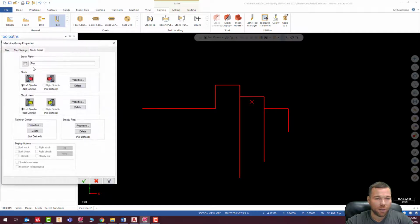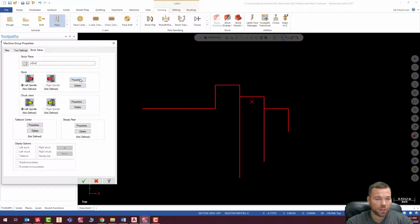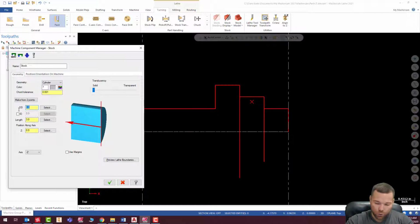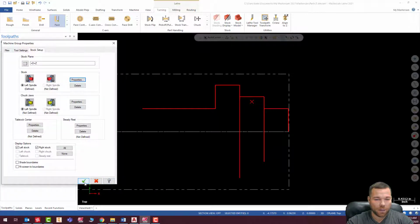All right, so stock setup. We're going to be working off the DZ plane. Check. And we are going to work at a length of 3.0. Our max OD is going to be, let's say we're making this out of 2.5 stock. And we're going to use our margins. Our right margin will be 0.01. Our left margin, we always want about 2 inches to hold on to, so we're going to add an extra 2 inches for that. And hit check.